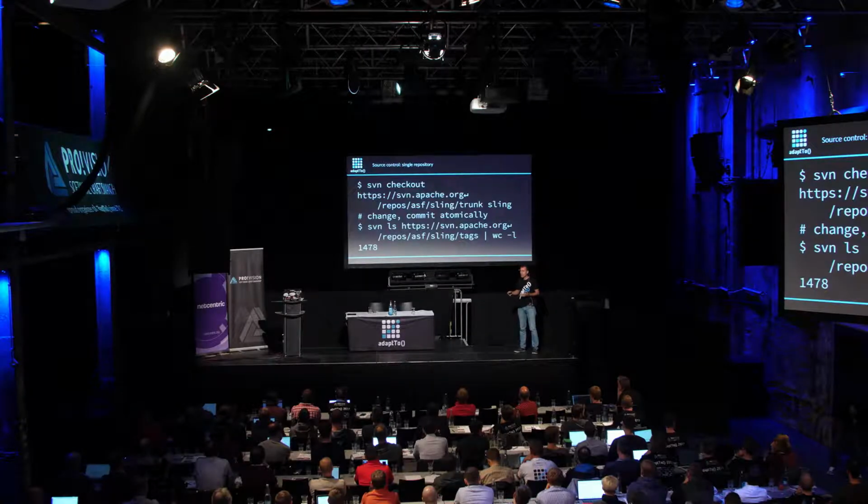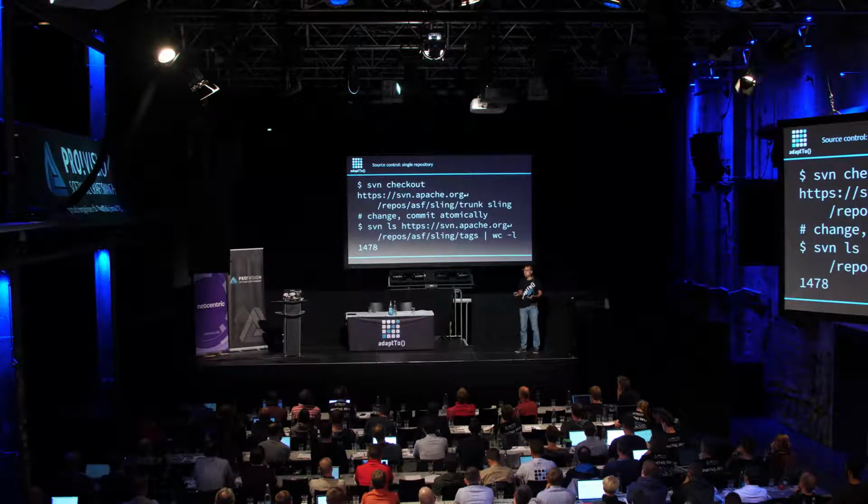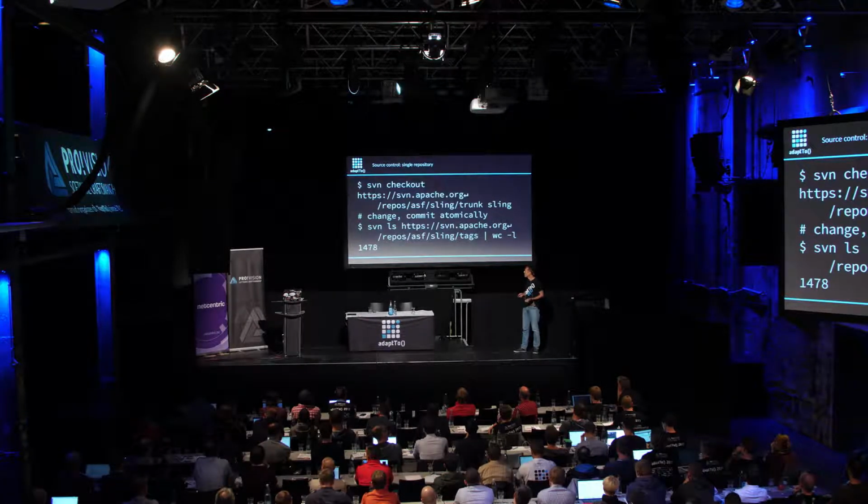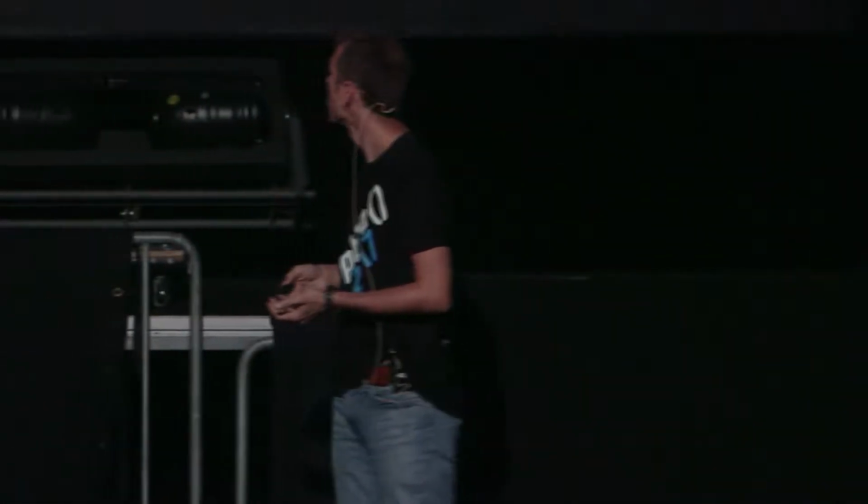I can do a find and replace on the whole repository if I want to do some code style changes or change a parent POM. There are many scenarios for doing batch changes, and then I can commit them into a single atomic commit back to the repository. So that's extremely simple. I don't need to jump through any hoops.